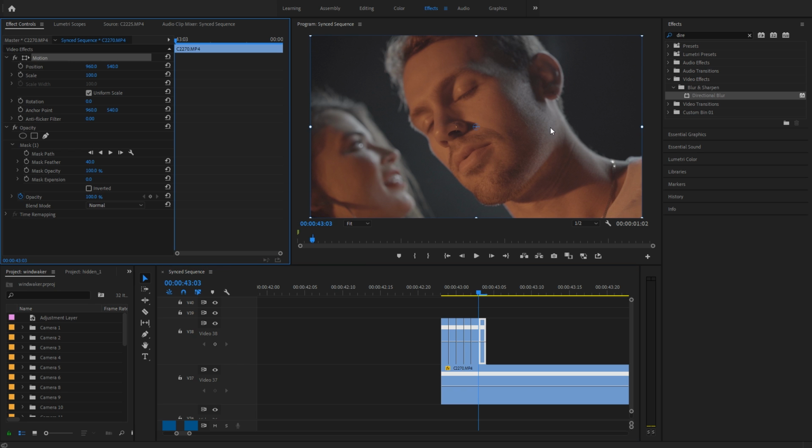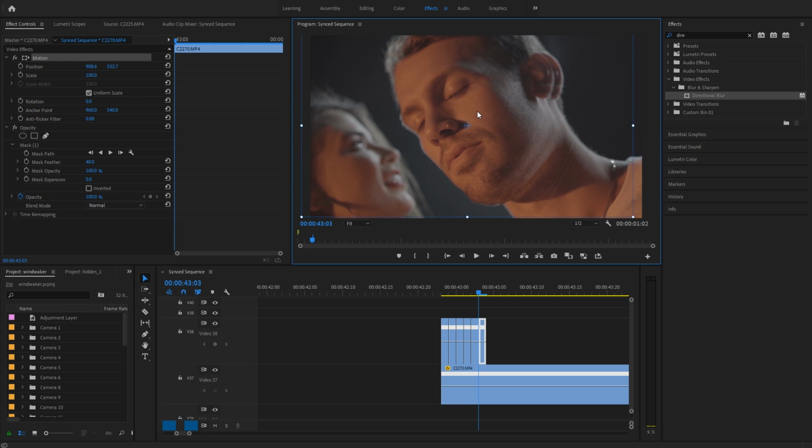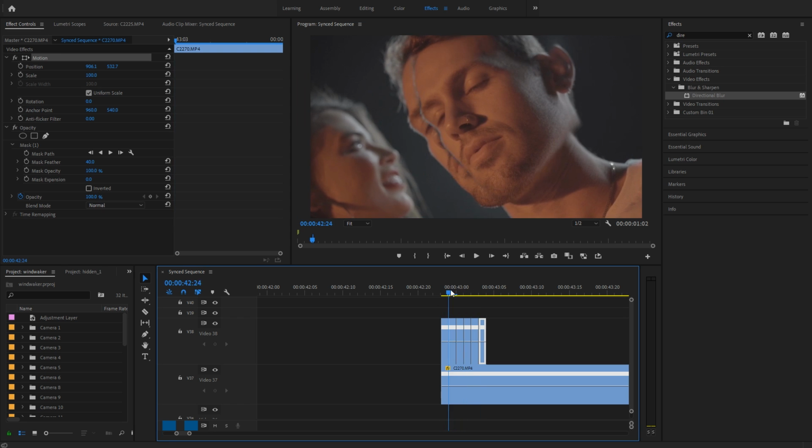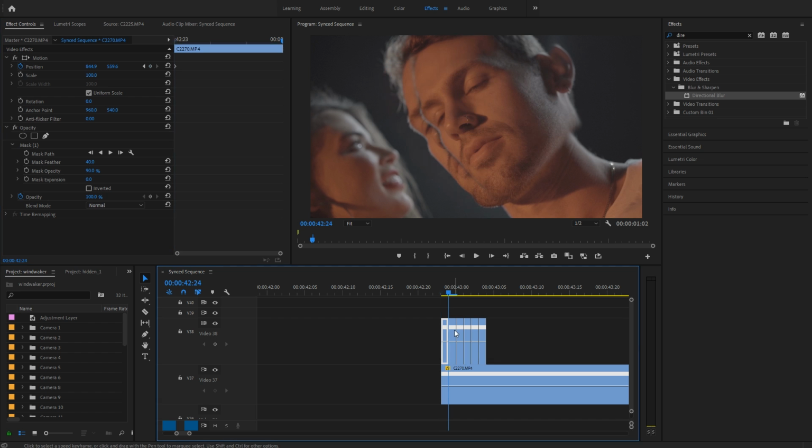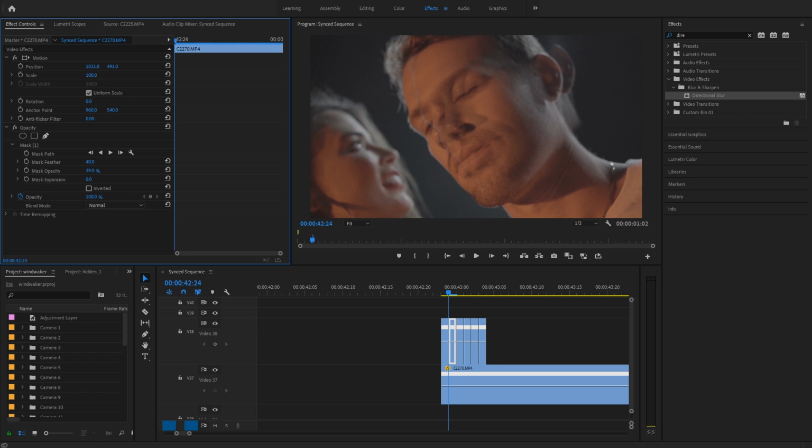Our next one, just a little bit. Just move it, just subtle. Right, so we're starting to get that effect where his face is jumping around. What we're gonna do, go back to our first frame. Just gonna start to drop the opacity a little bit. Play around with this, see what you can get. You can create a bit of a ghostly kind of look if you go right down.